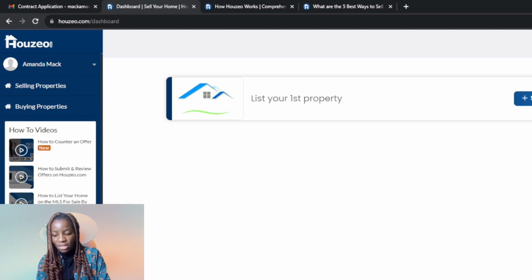So go ahead, and this is one of the steps, like I said, but then for you to get clients as often as possible, for you to get more clients, which is the core of this tutorial, then you use the MLS. But this is one of the ways, of course, once you list your property using the normal process on Houzeo, then people or clients will be able to see your property on the Houzeo list. So you can go ahead and click on the sell property.